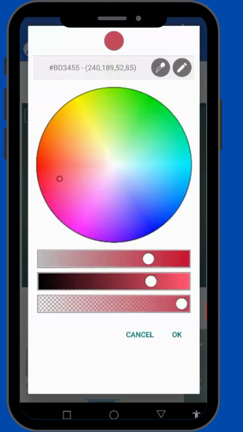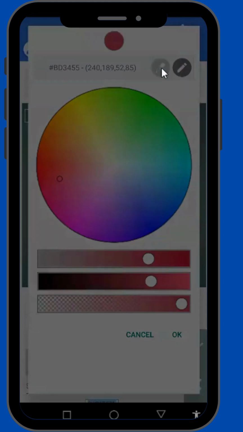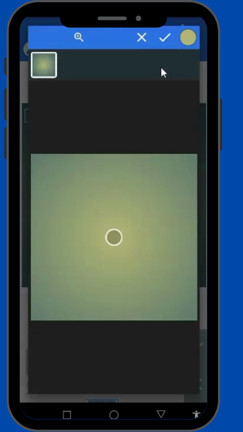And if you are working, you already have some colors on your work area, and you want to pick either of the colors, you can come here. This one is the color picker. You click and you pick the color. Assuming I have so many designs on my work area now, you can see I'll be able to pick the color, but this is the only color here I can pick.